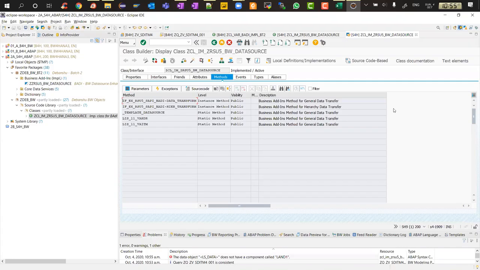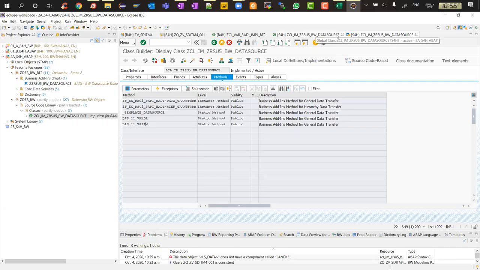Okay, now you see what we did. We first created a template method for every developer to follow. Then using that template method, we created a method for each data source, one for header, one for item. And these were the system provided methods coming from the interface. Okay, so how did we create the template? From this system provided method. And then based on that template, we did this and this. Okay, clear?